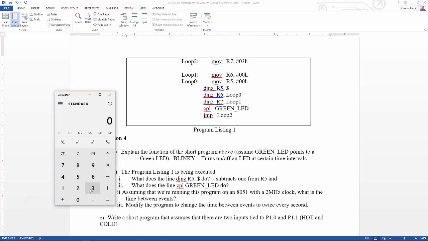So we've got 256 times 256, meaning 65,000. Our clock frequency is 2 megahertz. We divided that by 3 and then by 2 in order to get the frequency, 2 megahertz divided by, was it 12.